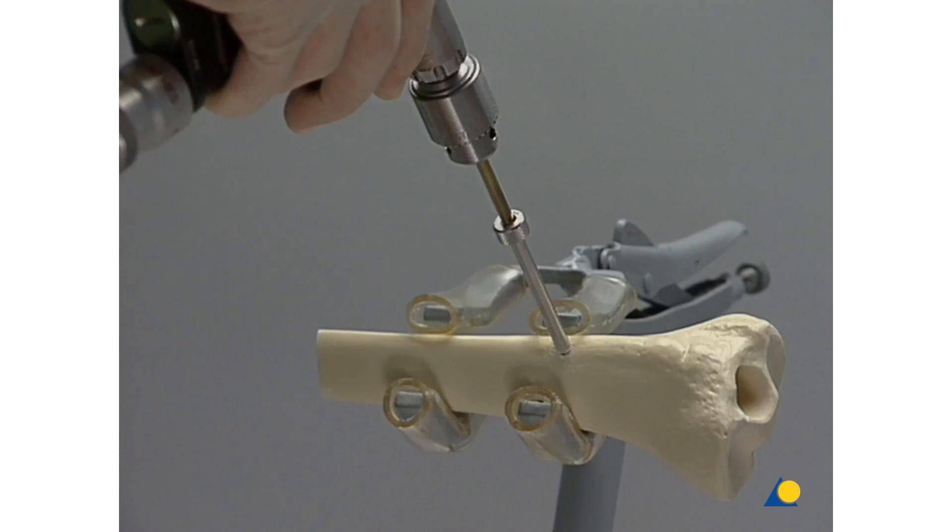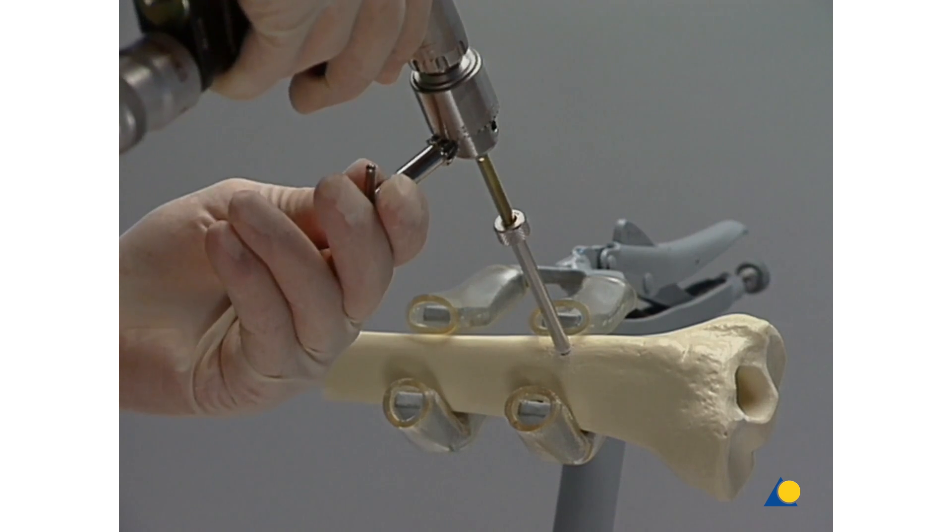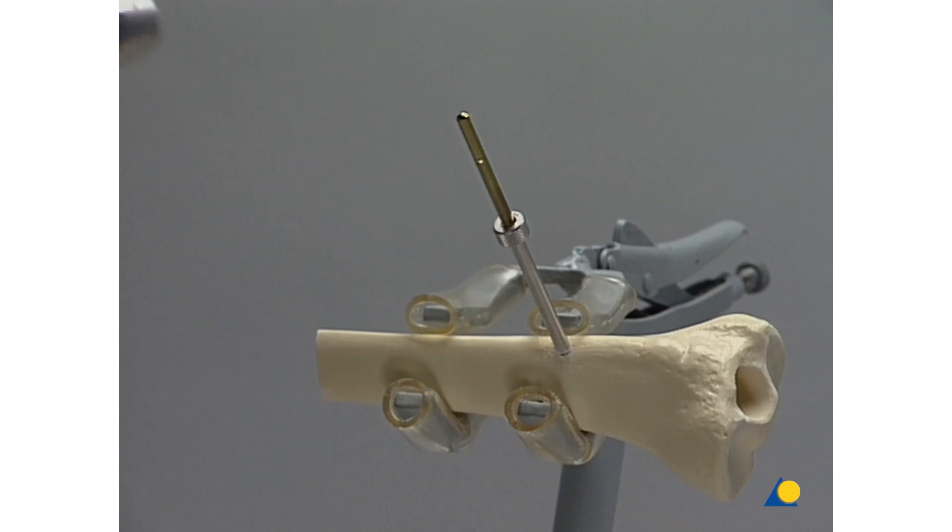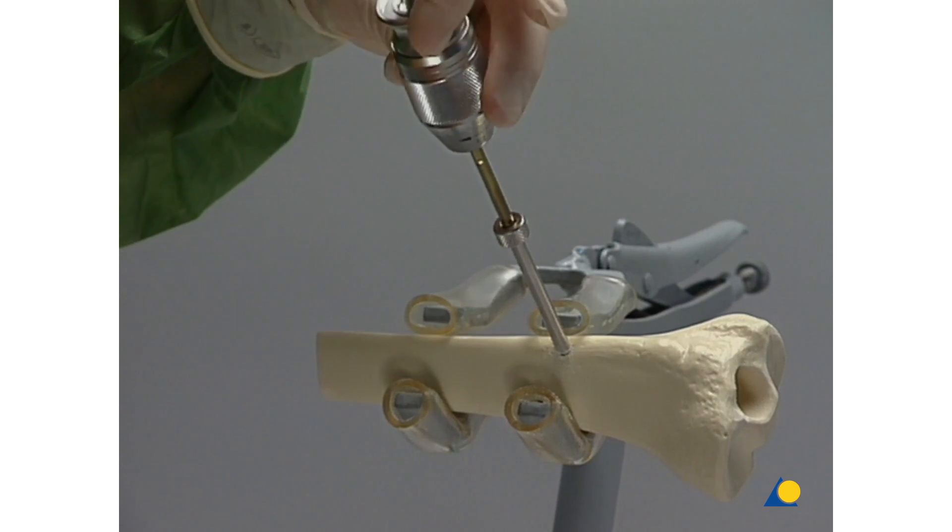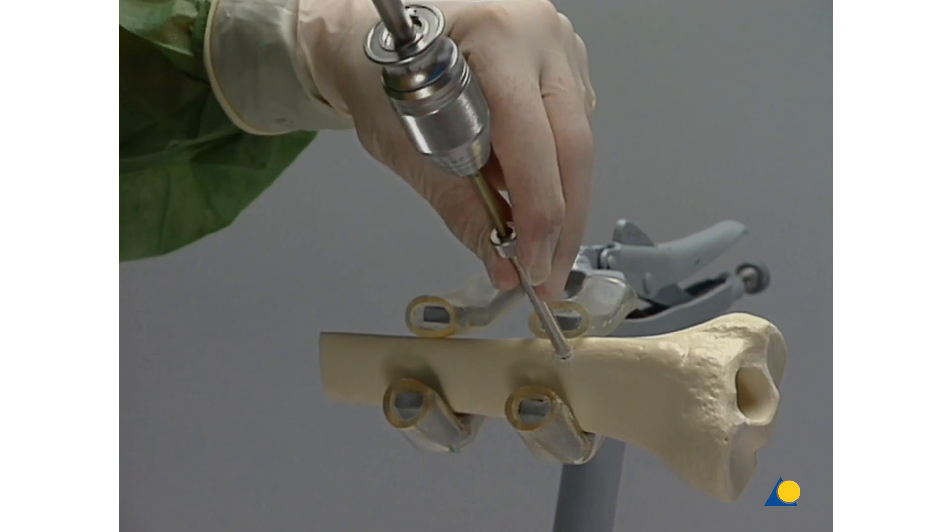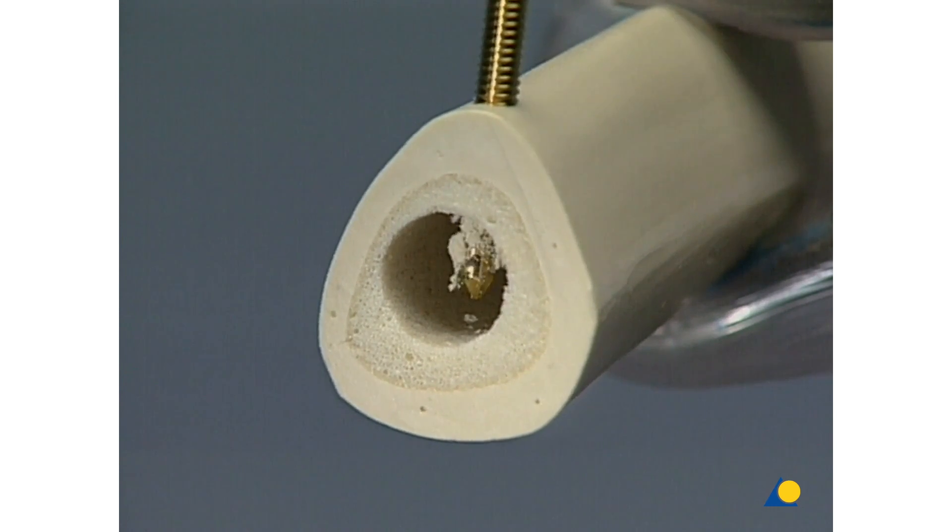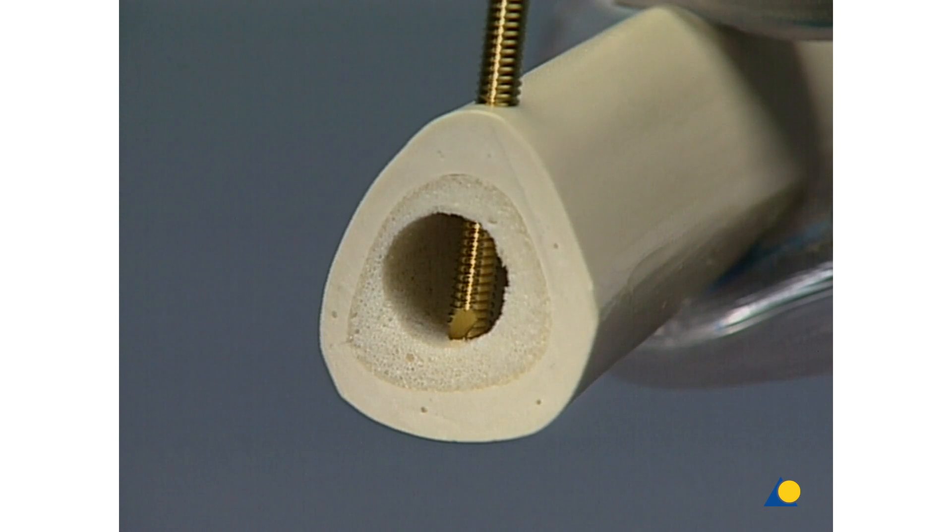Once the near cortex has been penetrated, beginners are recommended to remove the power drill and insert the screw into the far cortex manually, using the universal chuck with T-handle. In order to prevent penetration of the far cortex, length measurement will not be necessary. Thanks to the geometry of the self-drill shunt screws, their tip only needs to be drilled into the far cortex without perforating it completely. A conical step on the core of the screw causes radial preloading. The result is better anchorage compared with conventional screws.